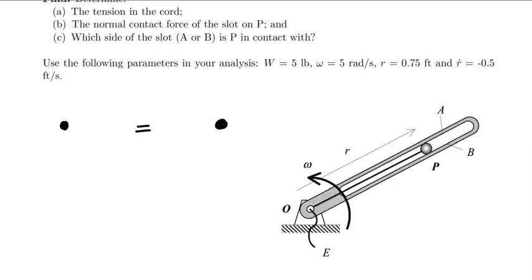which I'm going to draw from being bottom-up right now. It could be vice versa. In fact, that's what we're going to use to determine which side of the slot the particle is in contact with. And I'm going to have the tension force here due to the rope, which I'll call T. And actually, those would be the only two forces that we have here, given that we're told that the slot is smooth.